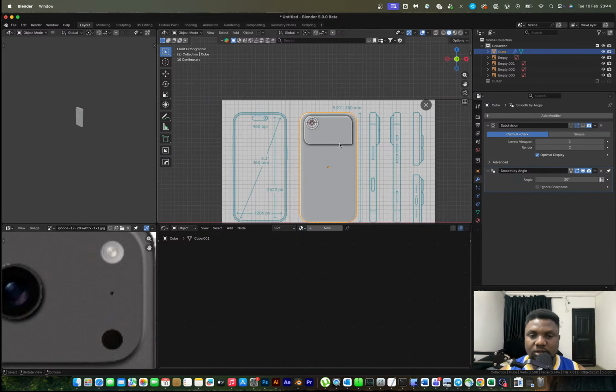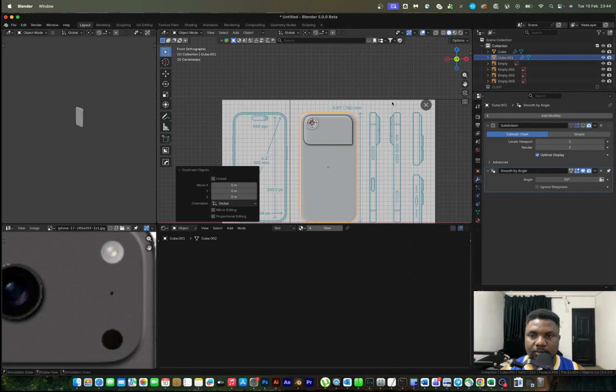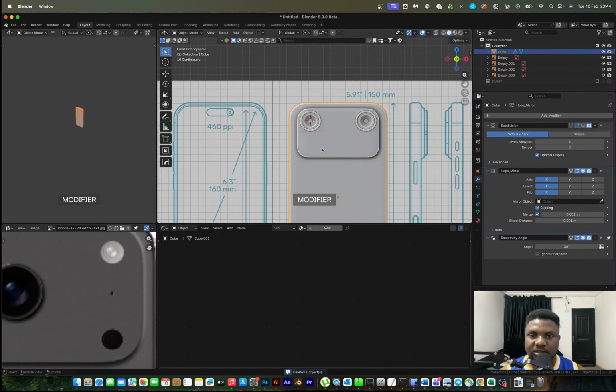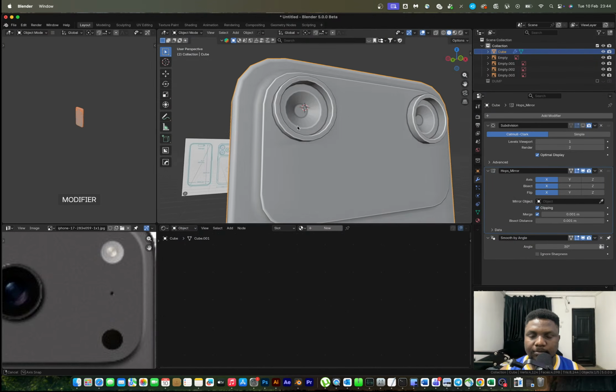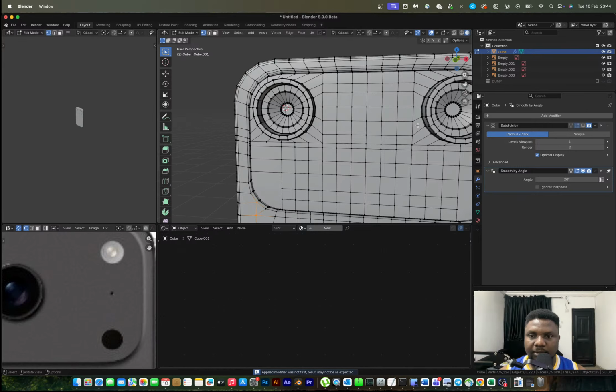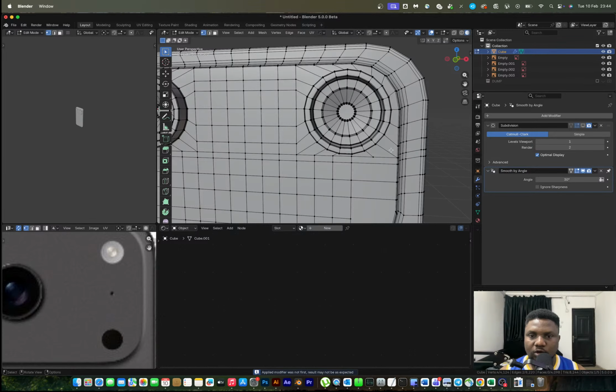What I can do is I can duplicate this, right? Or just flip it first. Let's see. Then apply that. I'm going to come on to this side.